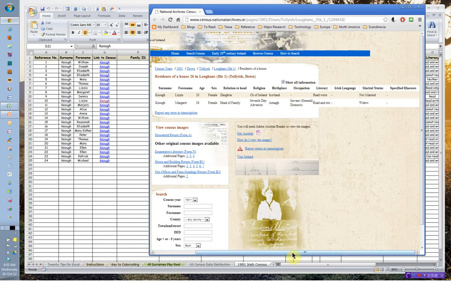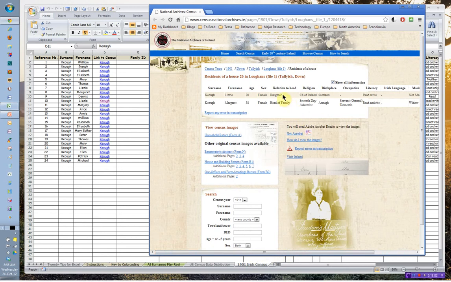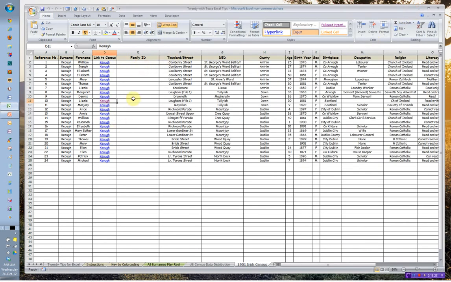But I could go through at this point, and if I were including information or trying to group a family, this is one of the ways that I could do it. I would have the actual residents of that particular house in that particular town and county all together. And so this is an easy way of going back and forth between a workbook and the website in those instances where it's helpful for you to do that.